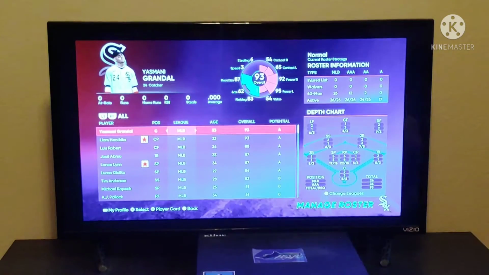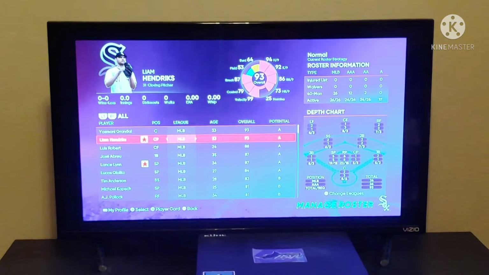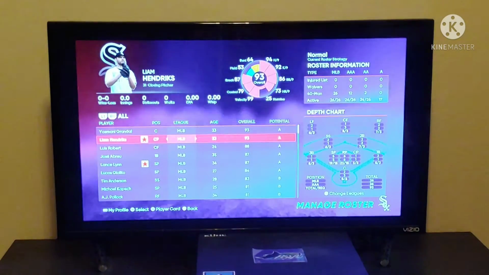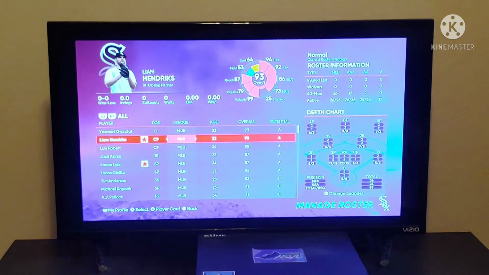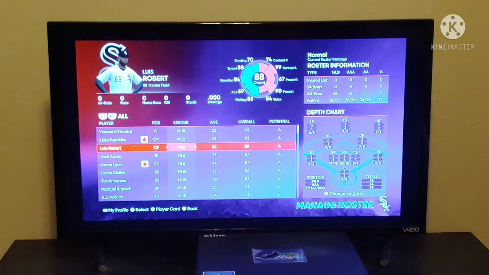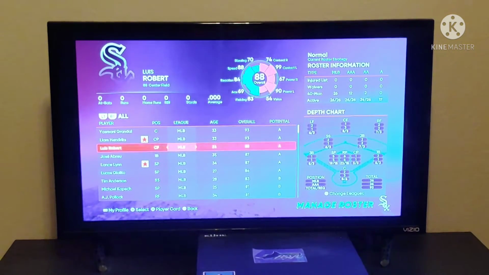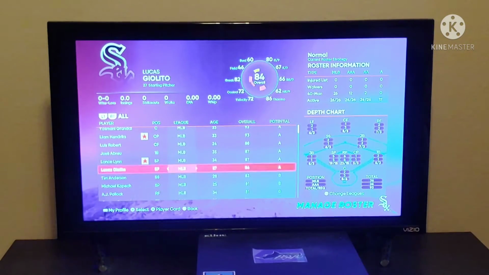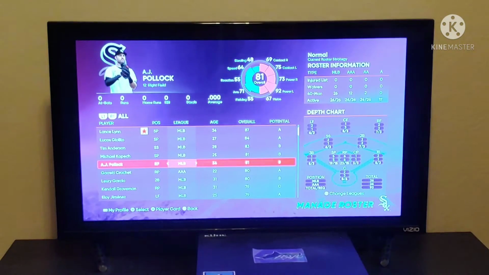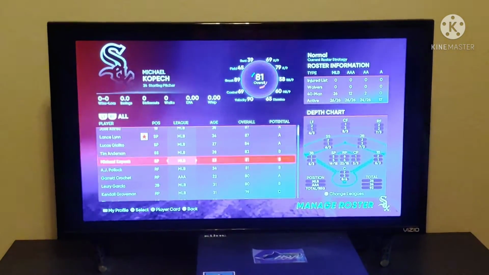Now, White Sox: Yasmani Grandal is at 93, which is pretty high, and also Liam Hendriks. I understand Liam Hendriks is really good, but I'm not sure about him being tied for the top-rated player on the White Sox. And Luis Robert, 88, that's about right. And everyone else, Jose Abreu, 87, pretty much. Yep. And also, by the way, the White Sox just traded Craig Kimbrel to the Dodgers for AJ Pollock, so that's why he's on here.